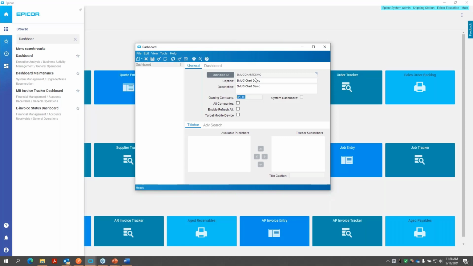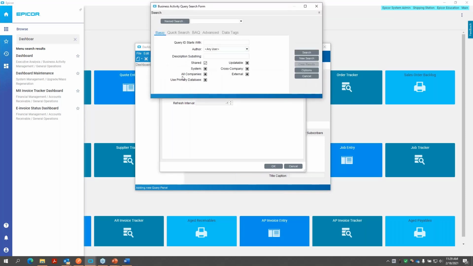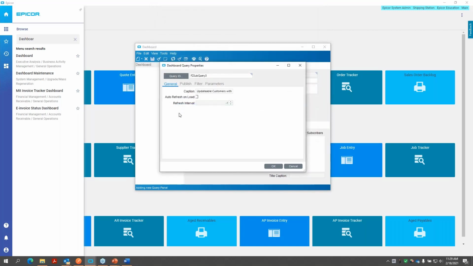So once I've defined a dashboard definition, I'm going to go ahead and add a new query up here. You can either use the file menu or this little caret off the paper icon here, and I'll select new query. And then I'm going to go ahead and click query ID. This is searching for BAQ, so I'm actually going to pull in a query that Fred did and kind of displayed in his presentation. So I'll go ahead and select that guy.